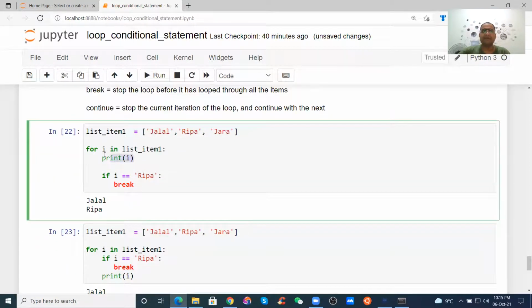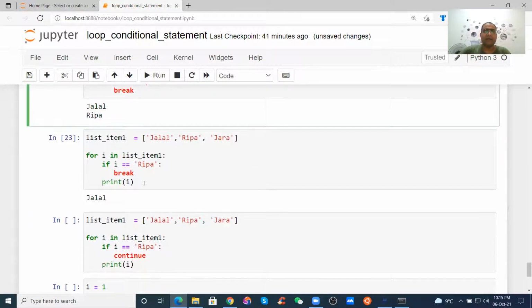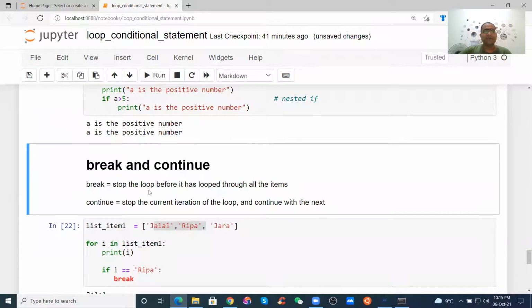But before, we printed first. That's why it printed Jalal and Ripa. Here, before we print, we made a condition. We have Jalal, Ripa, Zara, but I said if i is equal to Ripa, break. That means when it reaches Ripa, it breaks, and only Jalal is printed. So break stops the loop before it has looped through the whole list.